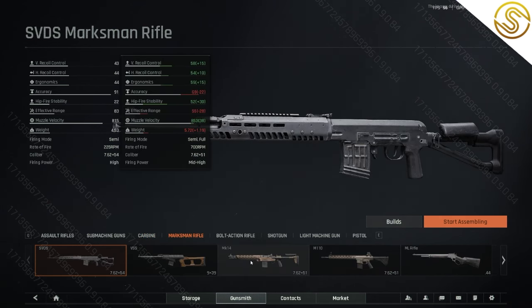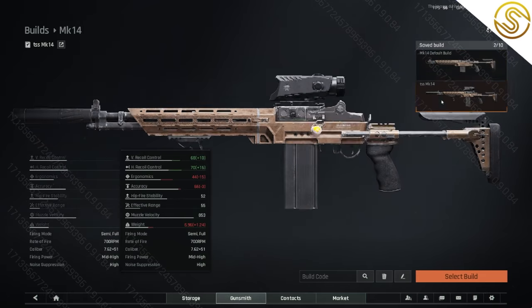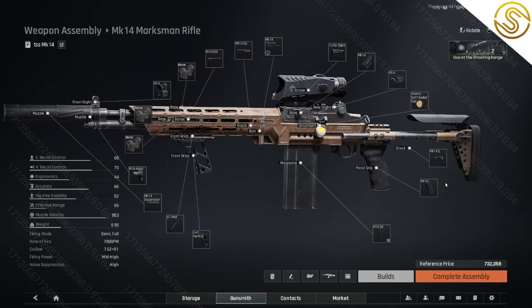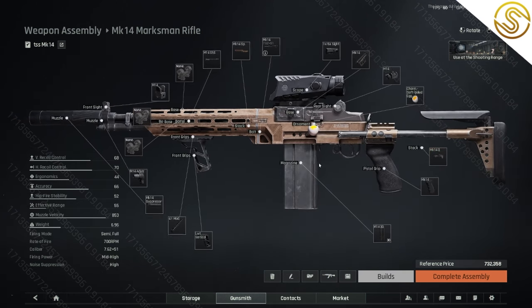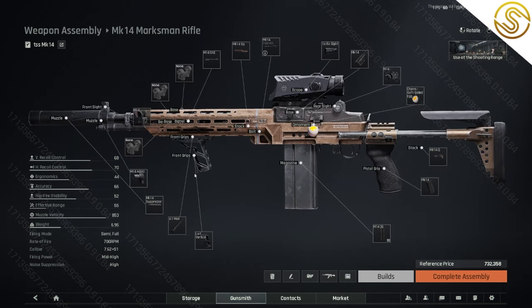One I've been absolutely dreading here. We have two in marksman rifle. Let's cover it. So there you go. This thing is an absolute monster. Absolute monster of a weapon. Can't change out the grip. Doesn't look like you can change out the stock either. But you can put a front grip on here.